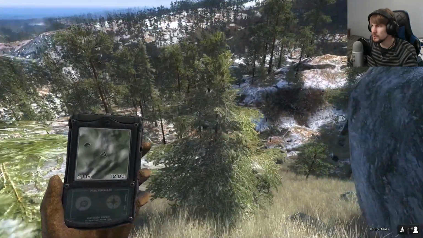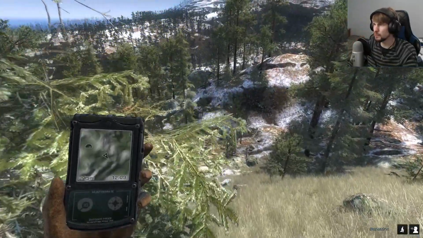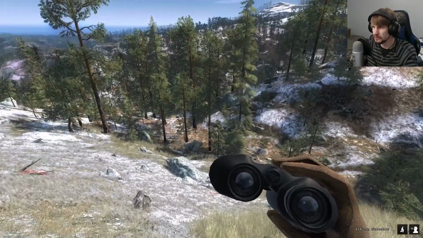I mean, I can keep going that direction. Could actually go down this little hill and up on the next so we get more visibility. And what is that right there? Okay, that's just a stump or something.